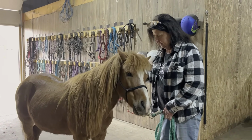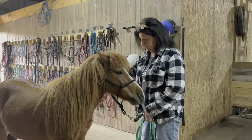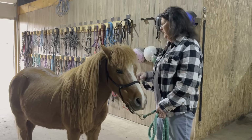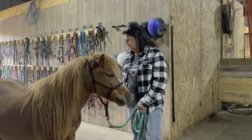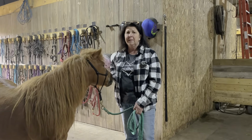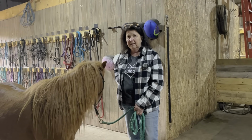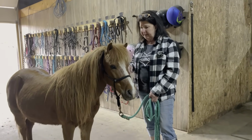He gets a little big for his britches sometimes and needs someone to say, hey, remember your size, little guy. Yeah, that's enough. So we just got to make sure. My main thing is, not a kicker. I don't care if he kicks somebody in the pasture. He's got his right to protect himself. Yeah, he's never kicked for the barrier, kicked for the bed, anything like that. That's the main thing.